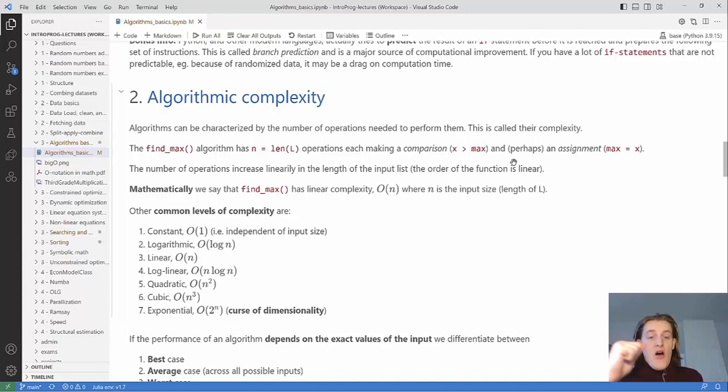You care mostly about whether something is linear or whether it's quadratic or whether it's log n. You don't really care about is it 5 times n or 1 times n. You kind of ignore that, because if you have a lot of inputs it matters, but the main way you compare these algorithms is through this. It matters, but it doesn't matter that much compared to the actual implementation and what kind of operations you're actually doing. So you sort of abstract away from that.